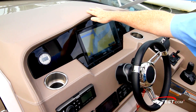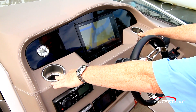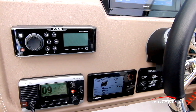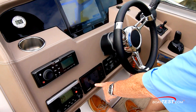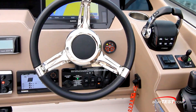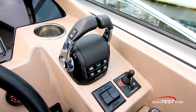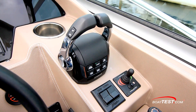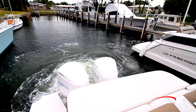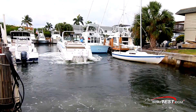At the helm there's a soft-touch color-matched dash, a dark panel with a depth gauge, 12-inch multifunction display, and two drink holders elevated to both sides. Below and to the left is the Fusion stereo, then the VHF, the Yamaha Command Link LCD display, rocker switches, an accessory plug, and the one-touch start-stops. To the side panel is the Digital Engine Control Binnacle with all of its features. Just behind we have the trim tab rockers and the bow thruster control. The Helmmaster Joystick adds ease of docking that anyone can use to look like a pro — the engines move independently to direct thrust however needed to move the boat in any direction the joystick is moved, and we found it worked flawlessly.